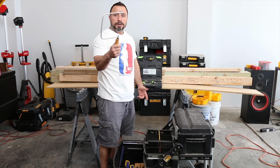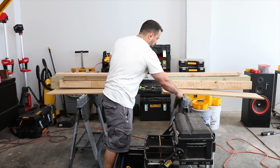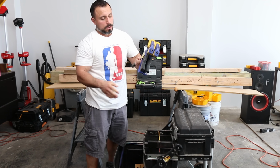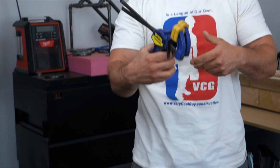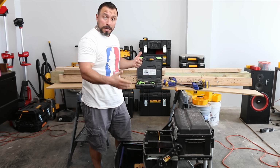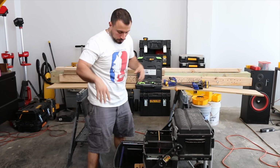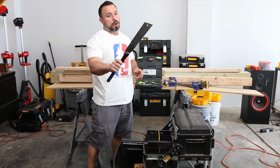Second out of the box, the standard coping saw. I mean, who can have a finished box without a coping saw? Put that there. We got some Irwin quick clamps. Some more Irwin quick clamps. Different sizes. It's always good to have plenty of clamping, especially if you're going to be by yourself. Clamps always come in handy if you only have two hands. They could act as a third, fourth, fifth, sixth hand.